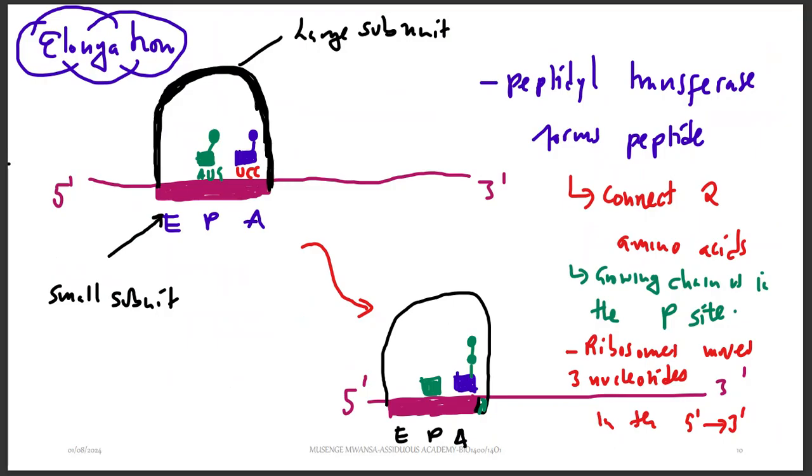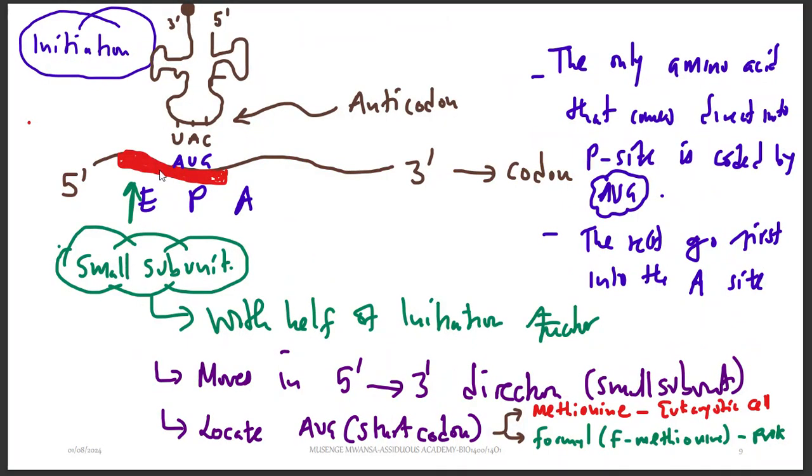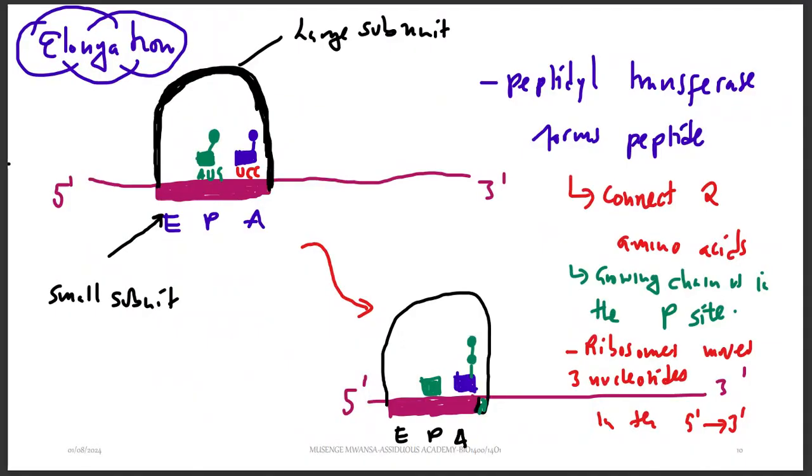So immediately the first amino acid is brought in, initiation finishes, all right? We'll go into elongation. So can you see what happened? The small ribosomal subunit is this one, which is down. Immediately the first amino acid was brought in the P site, the large ribosomal subunit is now going to come and attach. And if it is a eukaryotic cell, the large subunit is the 60S. Prokaryotic is 50S.